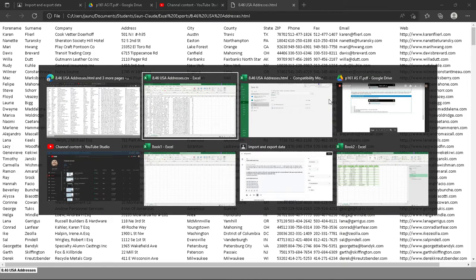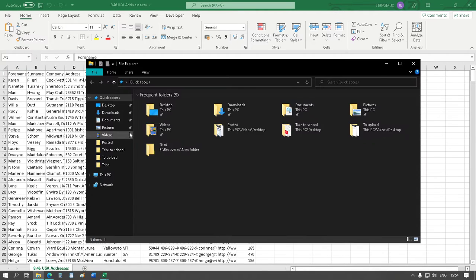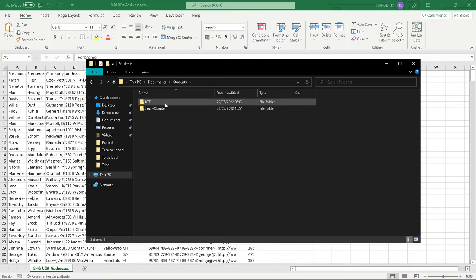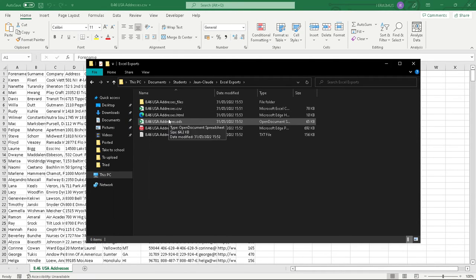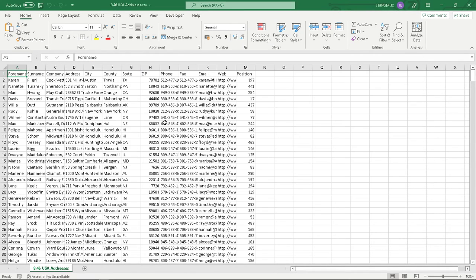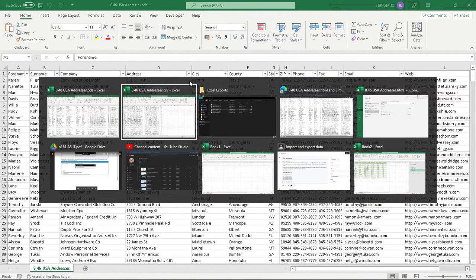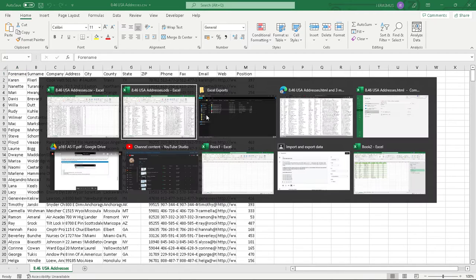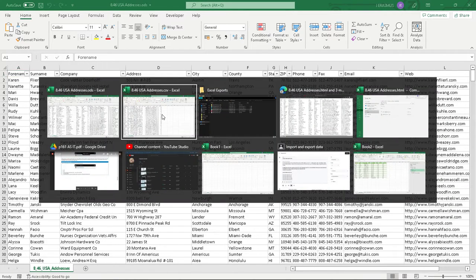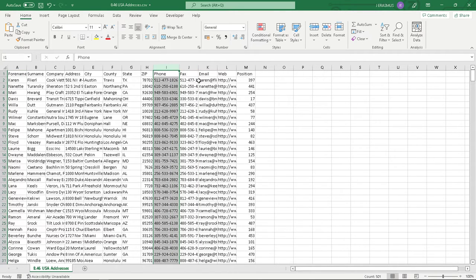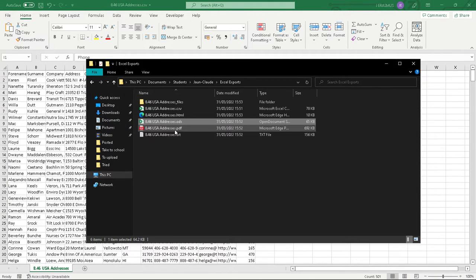And what was the other one? Did I close the file just now? Let me just open that file again. Students, Claude, Excel. Okay, and the other one is open software, so open office software. I already have Excel, so it's going to open in this, but it changes the format a little bit, only the spacing, so it's not too major, so it should be the same.